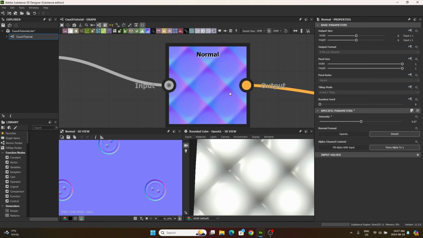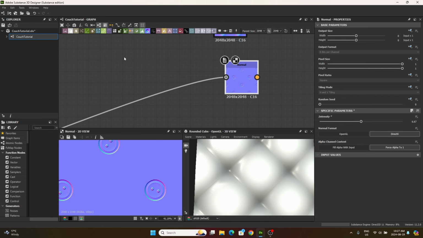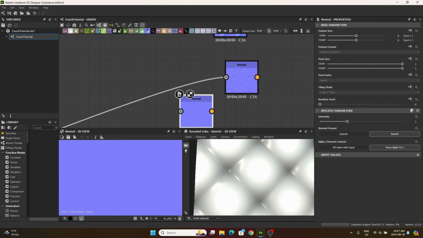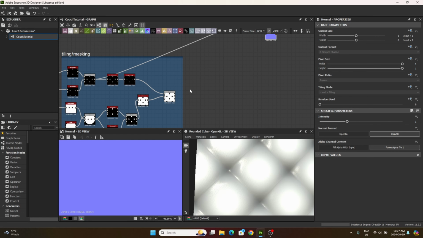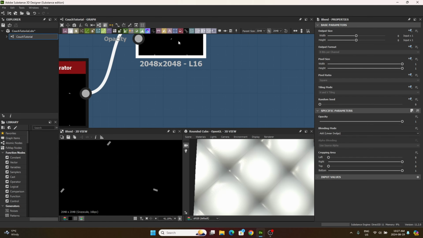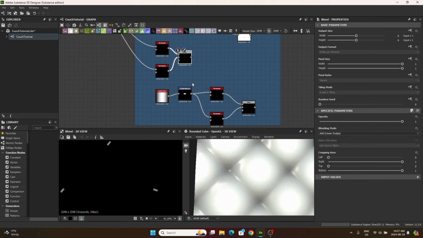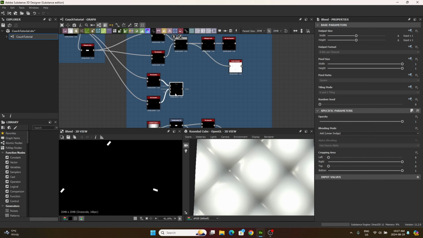Then we're going to grab one more normal node. And we're going to plug in our thread. Was that this one here? Yes, I believe it was. Yeah, it's the one we're not using yet.